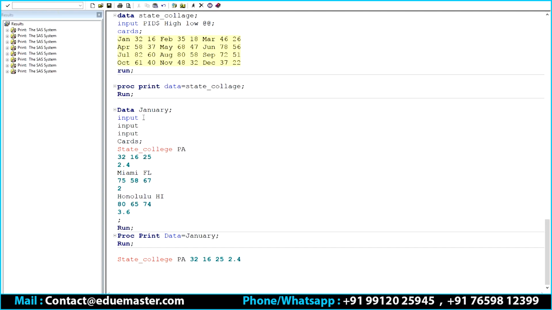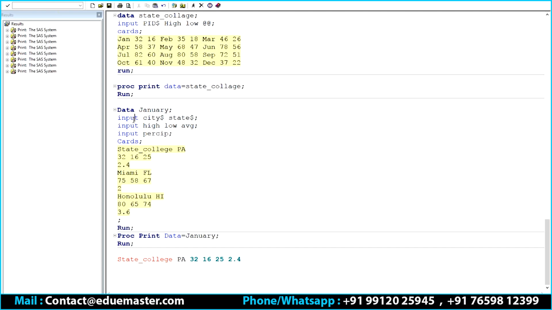Okay. So in the first line, what are the variables that are present? Suppose this is city and this is state. So in the first line we have city and state, right? City and state are character data values, so put a dollar symbol here. And in the second line, suppose this is high temperature, low temperature, and average temperature. And in the third line, what do we have? Some precipitation value.